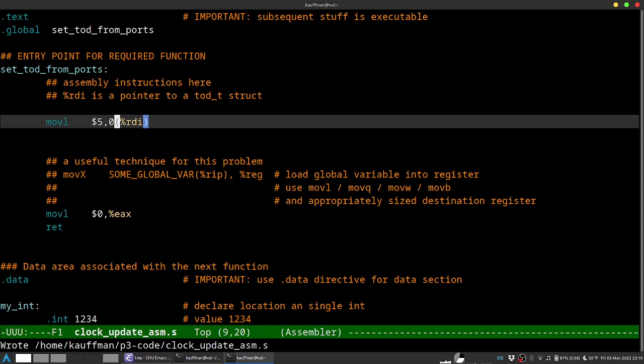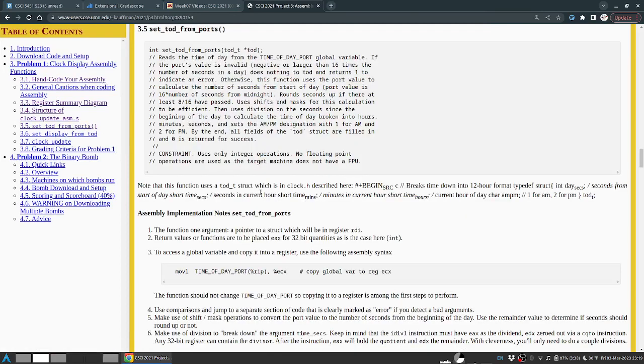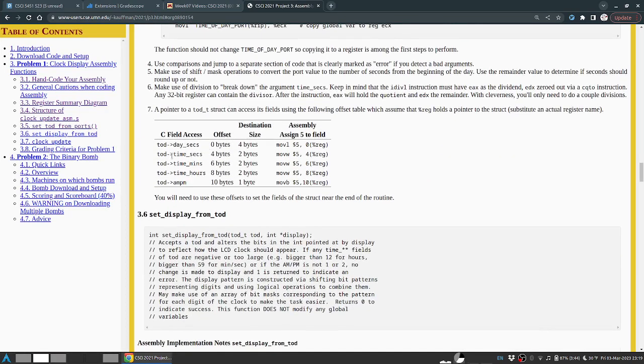Now, it's a good idea to know where the parts of that struct are stored. There's commentary on each of the functions here that is designed to help you understand that, a little reminder of what the function is supposed to be doing and so forth. This table summarizes, as you deal with a pointer to one of these TOD structs, various things that would allow you to plop down values as fields of those structs in main memory there. For instance, we're more or less copying this movl $5 to 0 off of some register, which happens to be RDI.